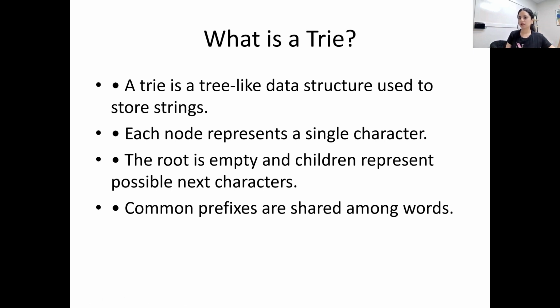After we were done inserting the word car, what we did was we changed the Boolean value to true, which meant that it was the end of the word. After we inserted the word cat as well, we did the same as well, which meant that there were two words that we inserted into that particular trie.